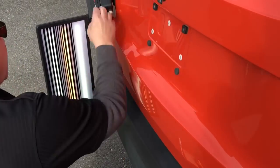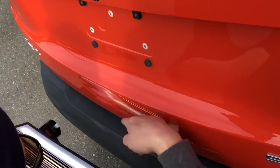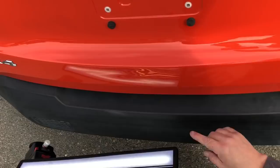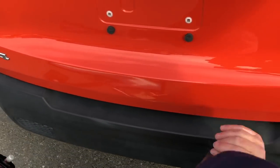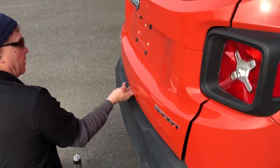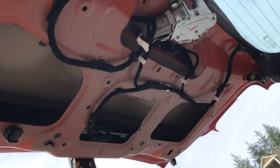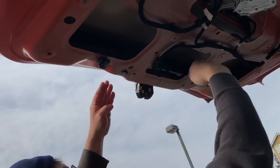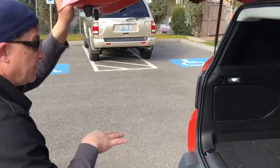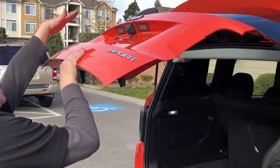We're probably going to do this dent in a couple of clips. Let me show you down here — if you look at this angle you can see we've got a football-shaped dent right there. So I'm gonna end up opening this thing up right now and show you. We've got it taken apart and we're gonna end up getting in here with the rods, bracing this thing open. The next shot will be me with this thing braced open, working on it looking up into the panel.